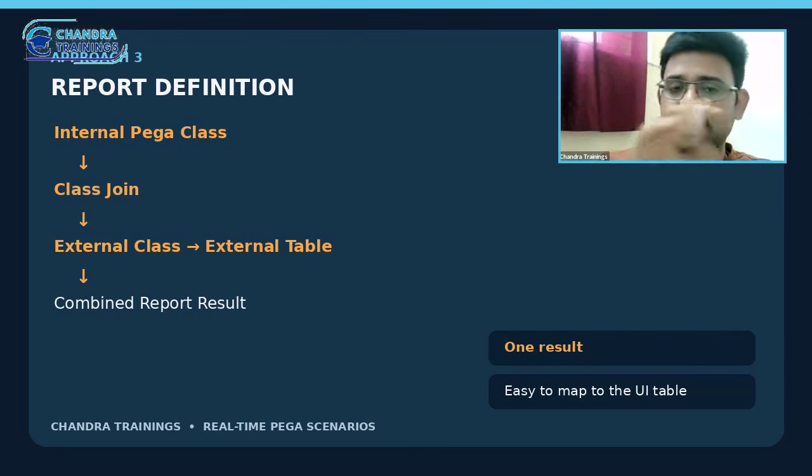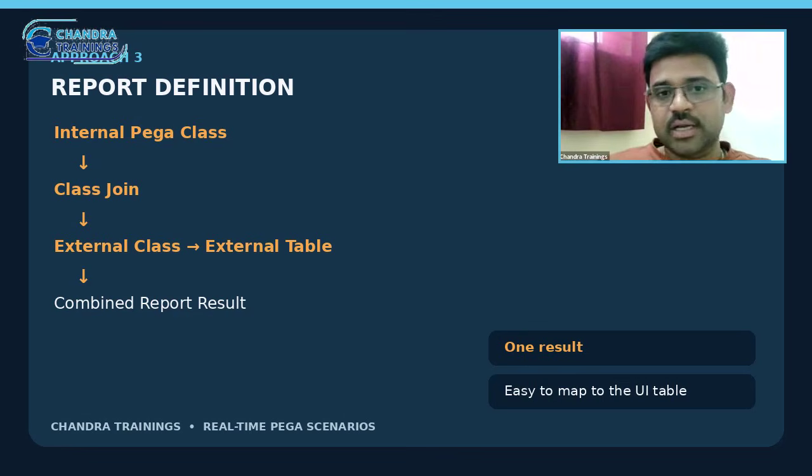And no doubt we can get a combined result, right? We can ask the report definition to combine these two classes. And the final result can be defined as the source for our UI tabular layout, right?